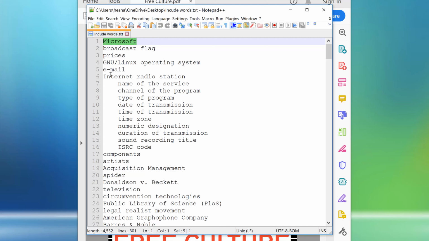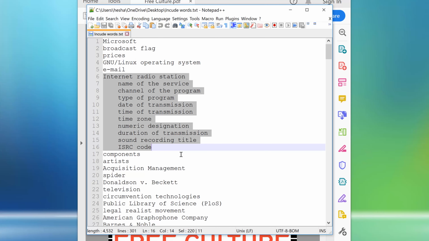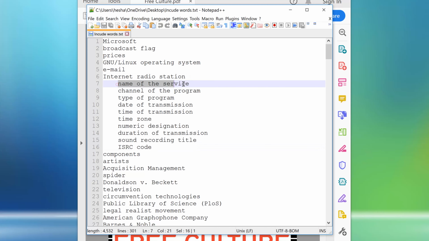We have indented some terms in our collected list by using the Tab key on the keyboard to define header and subheader words. The program will understand this and will write those indented terms in the final book index as subentries, written under their header words. Let's move to the program.